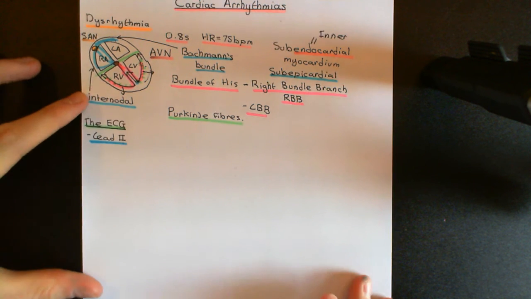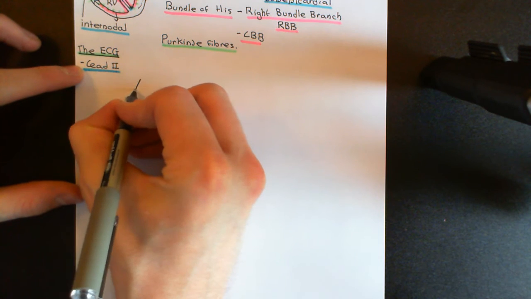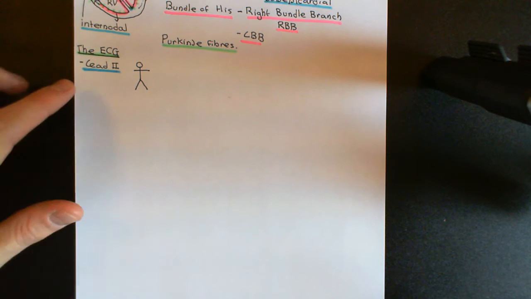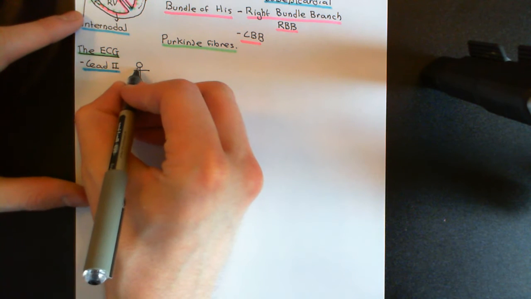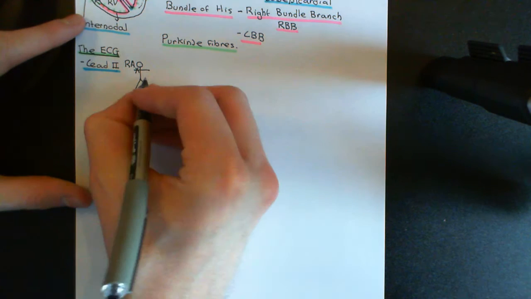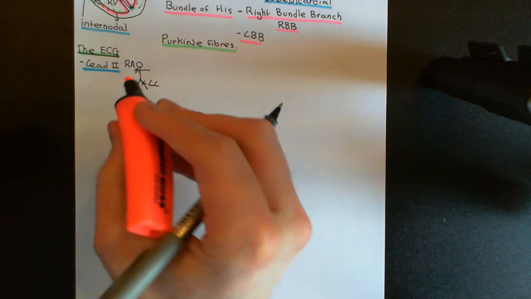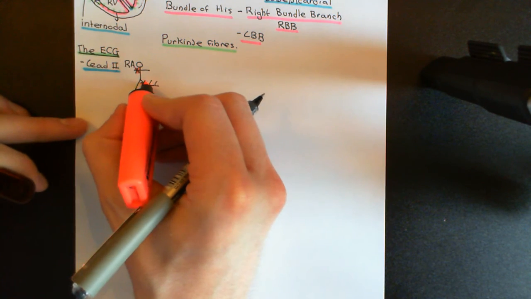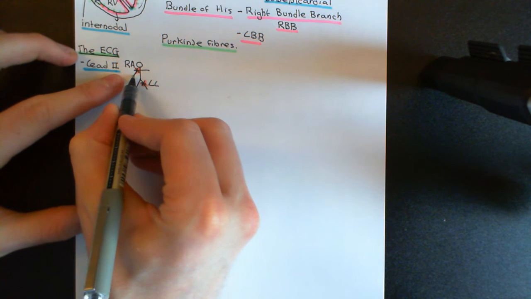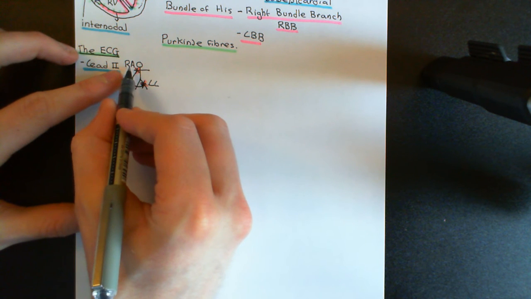So what do you actually do when you're taking an ECG? Well, we'll talk about lead 2 of the ECG. What you actually do is, if this is your person here, you attach 2 electrodes to do lead 2. You put 1 electrode onto the right arm up here, so this is the right arm. RA is now standing for right arm rather than right ventricle. And you attach another electrode onto the left leg down here. Okay, so 2 electrodes onto 2 of the limbs, like so. And then you're going to follow the electrical potential difference from the right atrium to the left. Sorry, I've already made the mistake that I just warned you against.